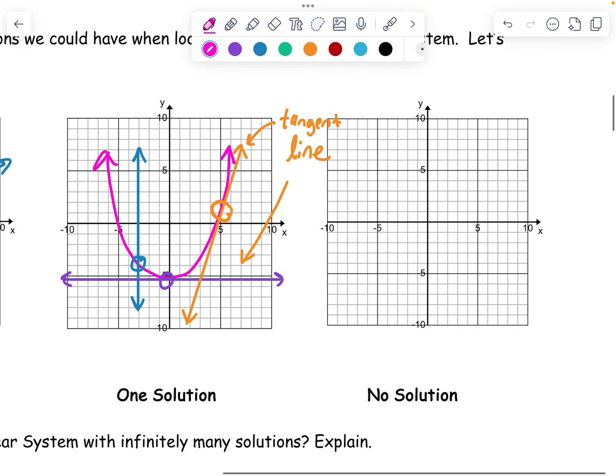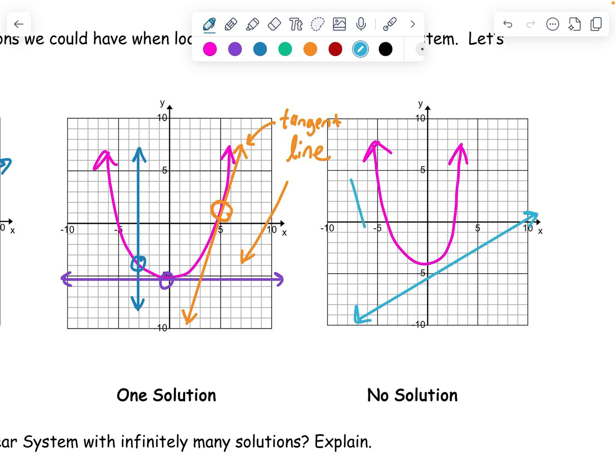On the next one, where we get no solution, we would draw a parabola. A no solution graph would just be a line somewhere on this plane, but it's either underneath the parabola so it never touches, or it's outside of the parabola. You could draw it in a couple of different spots here. The same instance could be if it was opening down: you could have a line that's just right above that parabola on the same plane.